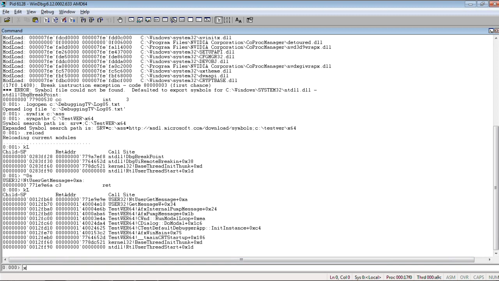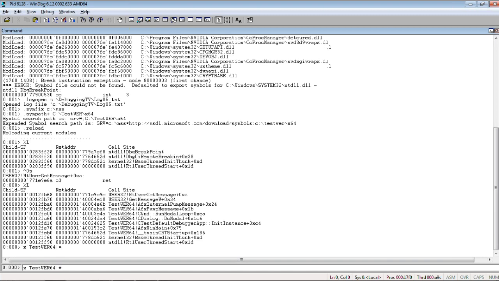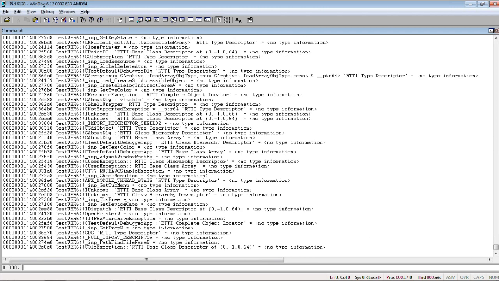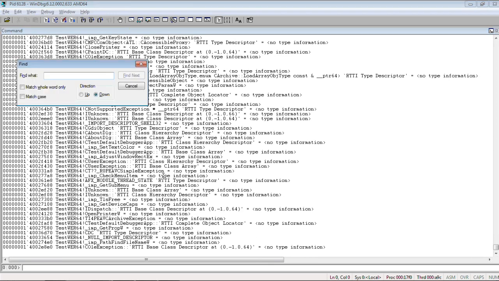Another command that I want to show is X. It shows all available symbols for this module. Then I use a wildcard to dump all of them, including MFC classes, C and C++ runtime.